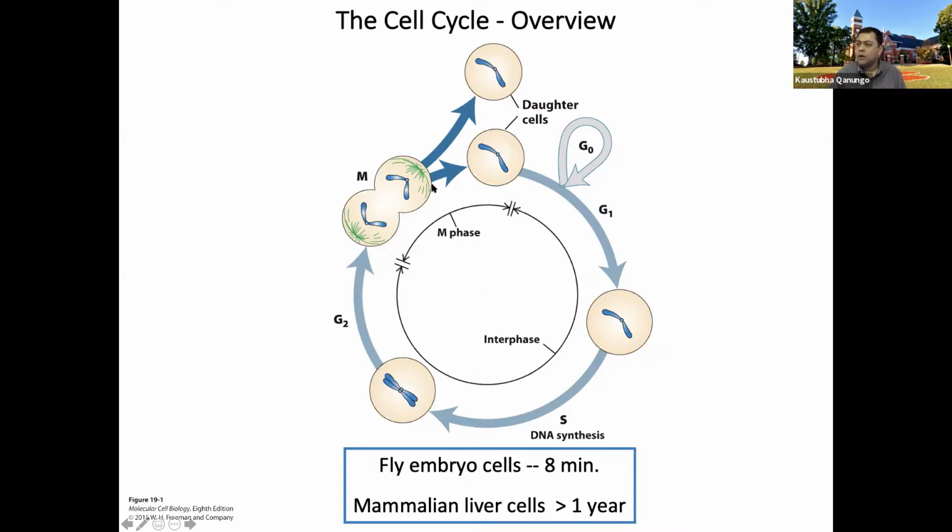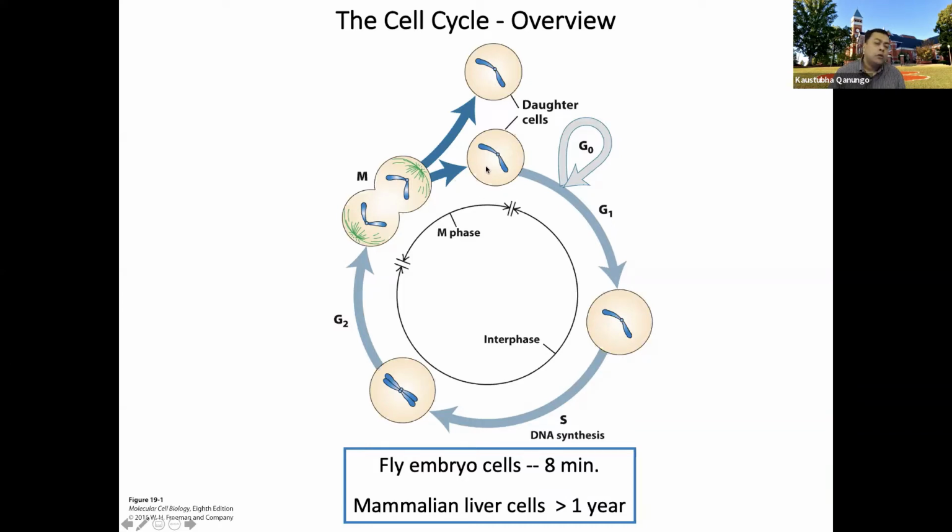We're going to talk about these two phases separately in detail, but let's have a first overview. We are starting right here with a cell which is coming out of mitosis. When a cell is coming out of mitosis, it has a single pair of each chromosome, which means it's diploid. For example, we human beings have 23 pairs of chromosomes, 46 chromosomes. All the cells after this division will have these 46 chromosomes, or 23 pairs, one set of numbers.